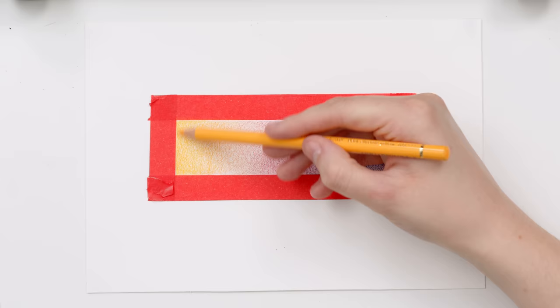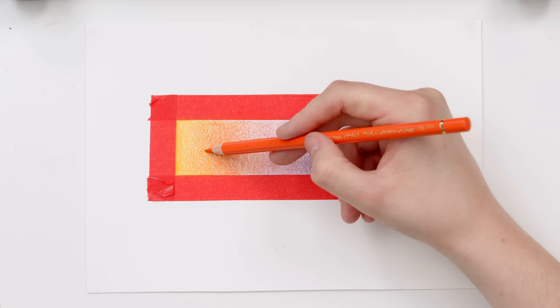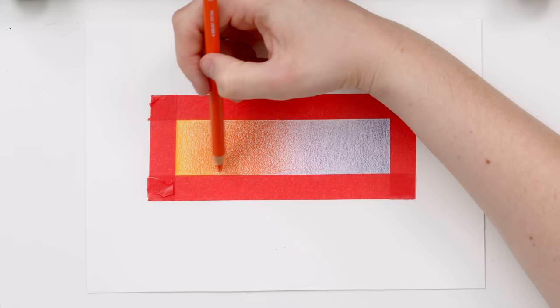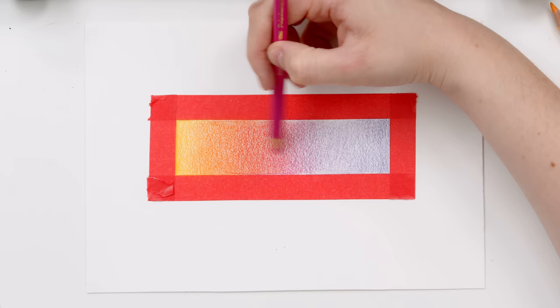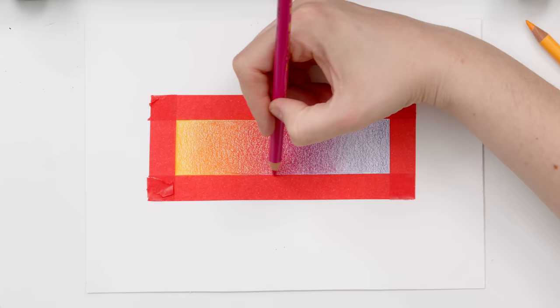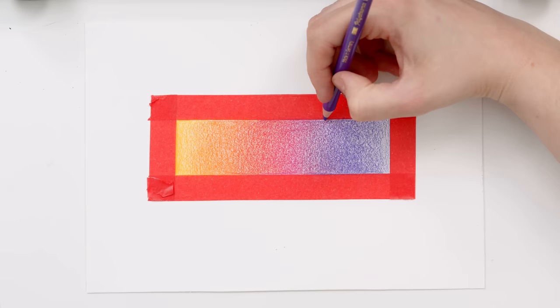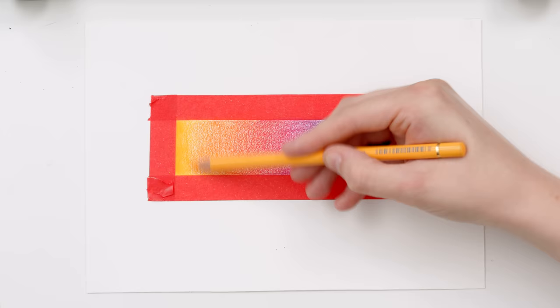The more it overlaps and fades into the next color, the smoother it will look in the end result. I've done a short video showing the difference between blending with overlapping colors and without, and it's even more important with oil pencils because they are not as forgiving as wax-based pencils. The key to doing this well with oil-based pencils is to give more attention to your lower layers and not rely as heavily on your top layer to magically fix everything like a more blendable pencil like the Prismacolor might. For this example I wanted to show that it is possible to achieve this effect with pencils alone.